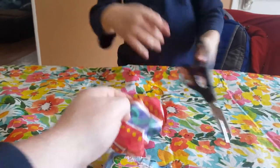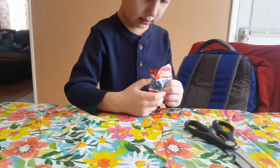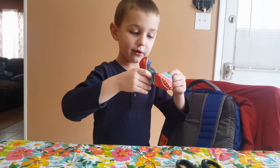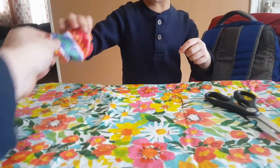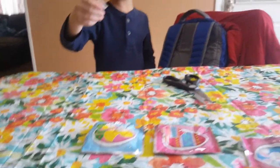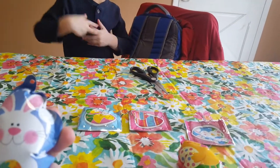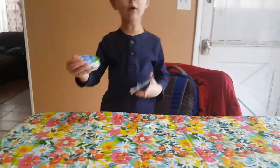Here we go. Got a little hole here. What is it? Water. Let me see. Nothing. Let me see. I felt something in there. Let's see. Oh, yeah. I think it's vinegar and baking soda. Yeah, it's vinegar and baking soda. So that's how they blow them up, vinegar and baking soda. Easy little concoction. What's in that? Same thing. Really? Yep. That was cool, but stupid, though.